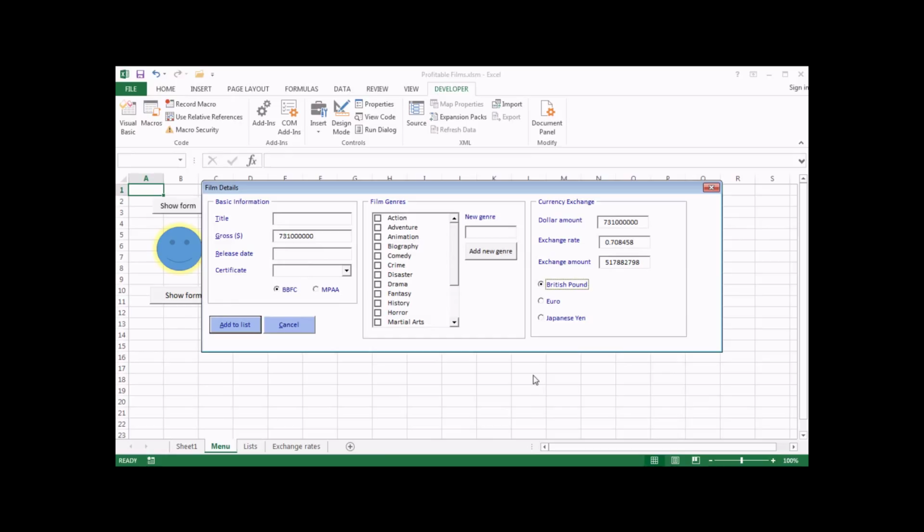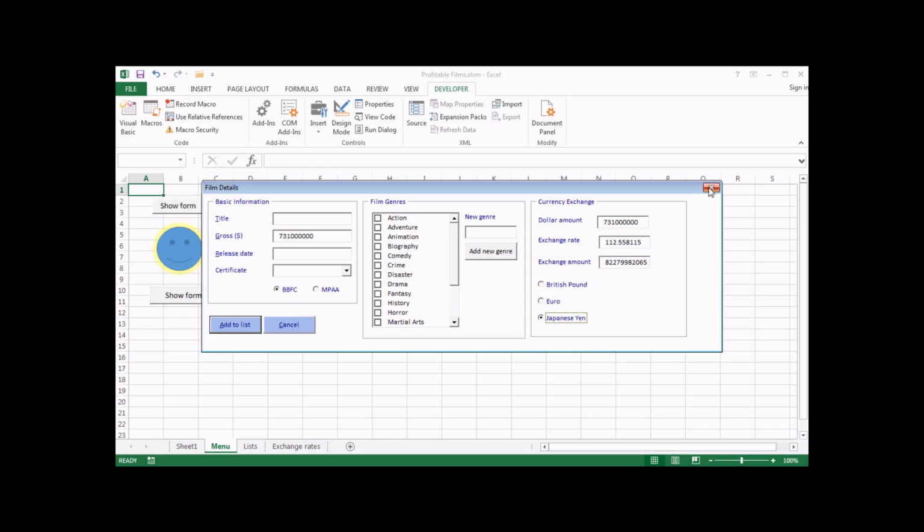Now there are one or two small potential problems with the way the system works at the moment. First of all, with these things just being text boxes, there's nothing to stop the user overtyping these with whatever they want. It doesn't even have to be numbers, it can be any value whatsoever. It doesn't really matter in the long run because when the user clicks one of the other option buttons, our code ensures that the correct values are transferred across. But it seems silly to allow the user to be able to type into those boxes, so let's prevent them from doing that first of all.